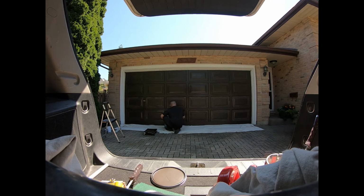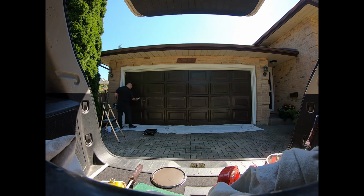So always make sure to put a drop cloth down. You definitely don't want to get the paint on the cement or the bricks, because it has a tendency of soaking in really fast into the concrete, especially at the end of a garage. So you never want to get any drips. With this color, it's going to be a little bit liquidy because it's a higher base, so it can drip a little easier. It's always best to have your drop cloth down.